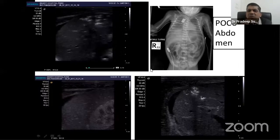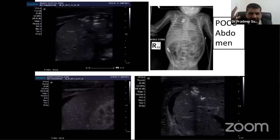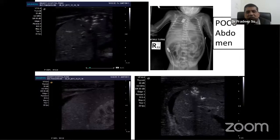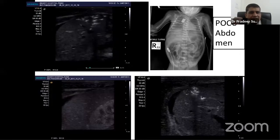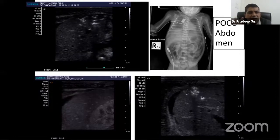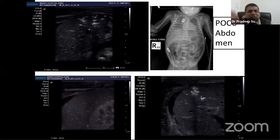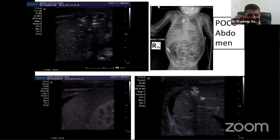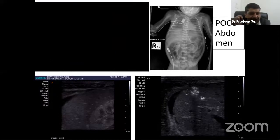What has come out in the last 4 years is the importance of point of care gut ultrasound. Those who have started learning point of care ultrasound can also think about utilizing gut ultrasound with a linear probe, 10 to 12 MHz. Classic findings are bowel wall thickness, bowel wall perfusion, patterns of blood flow such as Y pattern, Z pattern, zebra pattern, intramural gas, ascites, and portal vein gas. These are the common findings of point of care gut ultrasound in NEC.